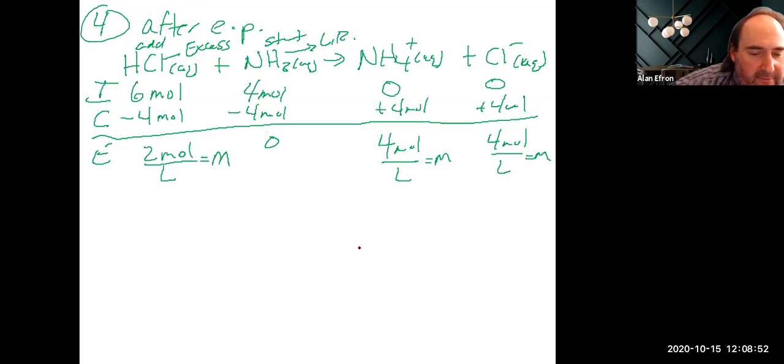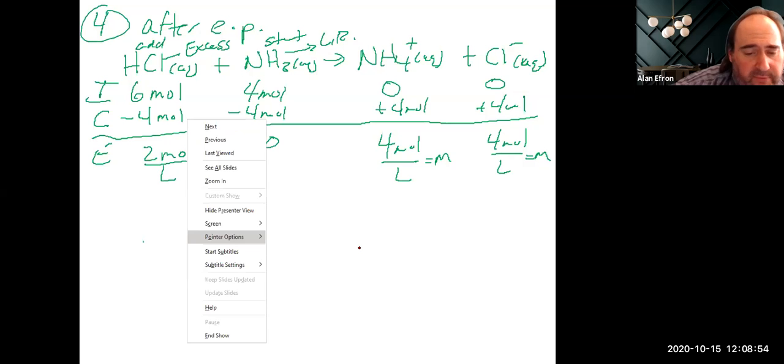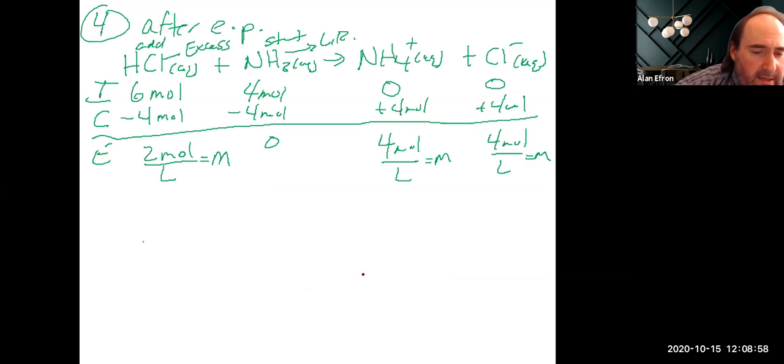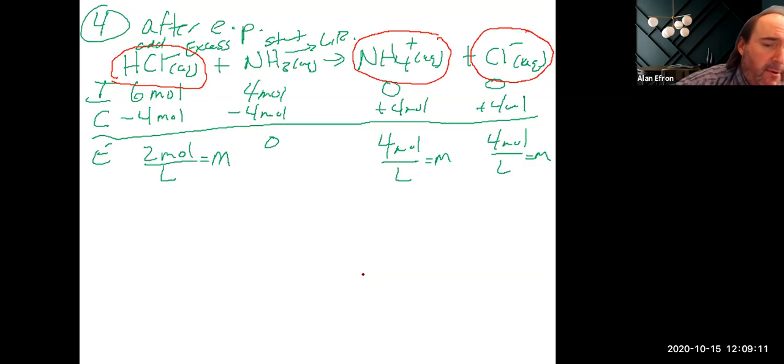And now again, we got several things perhaps with numbers here if you did it like I just did there. But we want to look and see what we got going. So we have some HCl left over at this point. We have some ammonium left over at this point. We have some chloride left over at this point. So let's just start right to left.